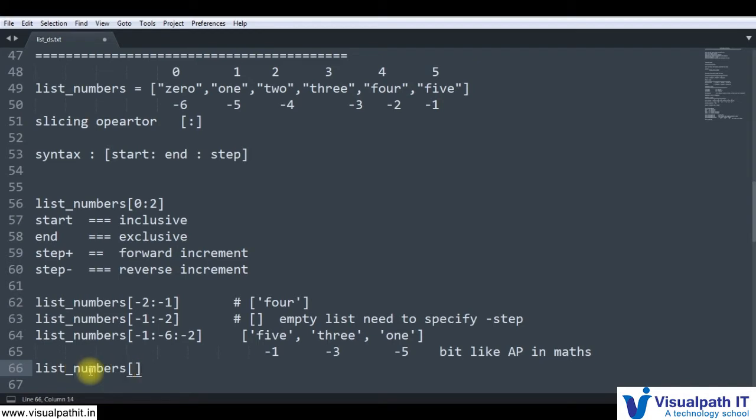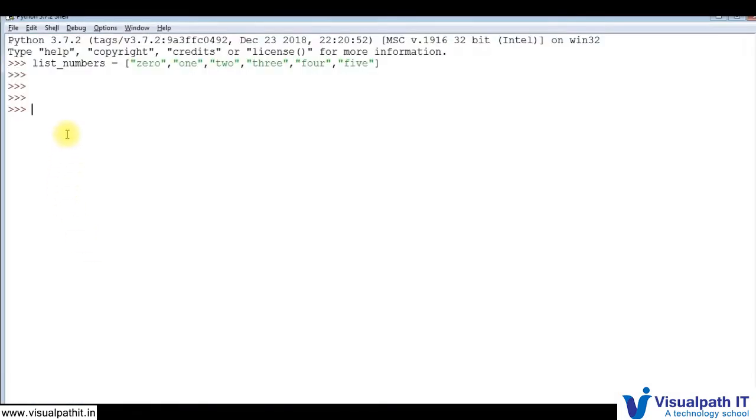List_numbers, we are slicing it 4 to 100. Remember, the 100 is not an index here, so it will start with 4 and end with the length of the list. So the output is 4 and 5. If the index is not present, it won't throw an error in slicing.